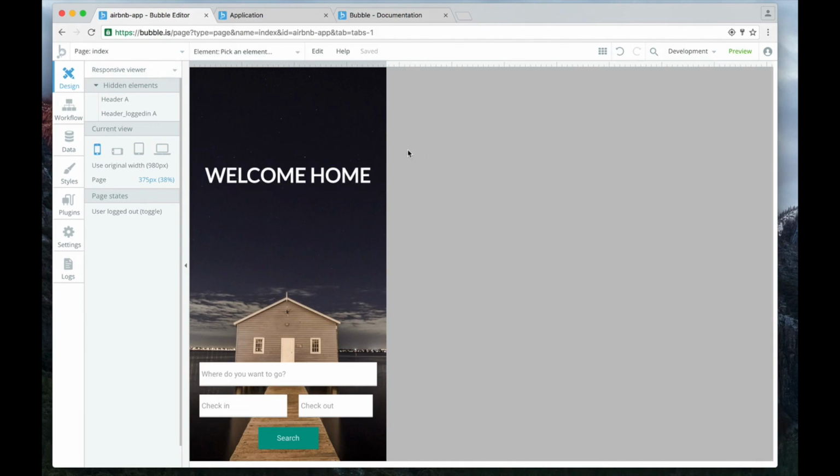This is going to really empower you to make awesome apps that look great on mobile, tablet, and desktop. And we're going to incorporate this later on in the course with the rest of our pages, including the search page, the listing page, the user profile, etc. But the best part about the responsive engine is that you can always come back and make your pages responsive, and we'll focus first on what makes it so amazing in the first place, which is just dragging and dropping.